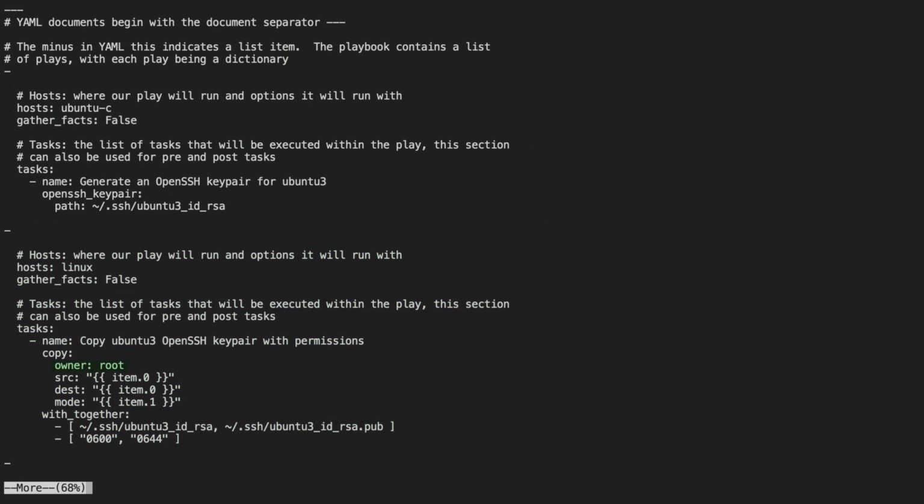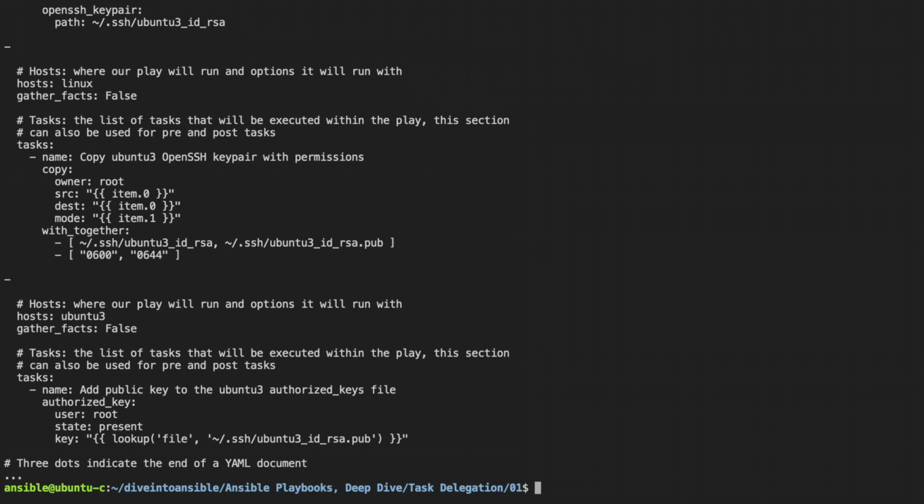Whilst doing this, we're specifying the owner of root, and we're specifying the permissions through the use of with_together. So the private key will be set to 0600 and the public key will be set to 0644. In the third play, we're implicitly running against Ubuntu 3 and we're installing the public key using the authorized_key module. Again, this will be as the root user according to our inventory.